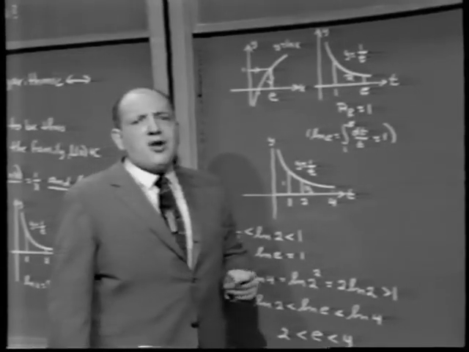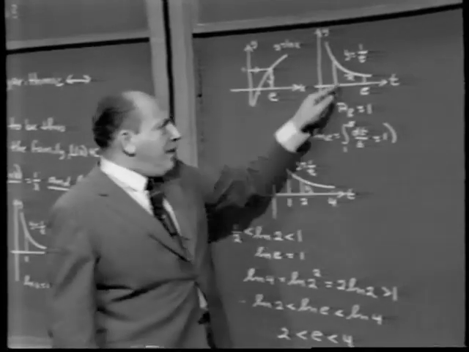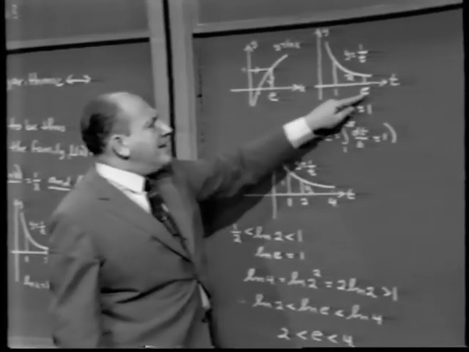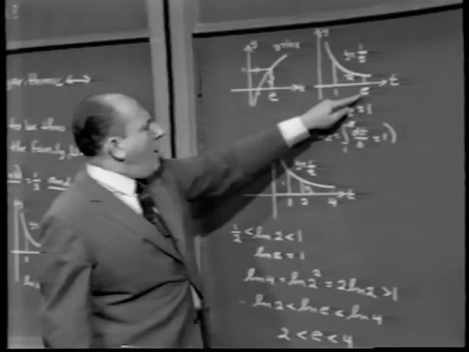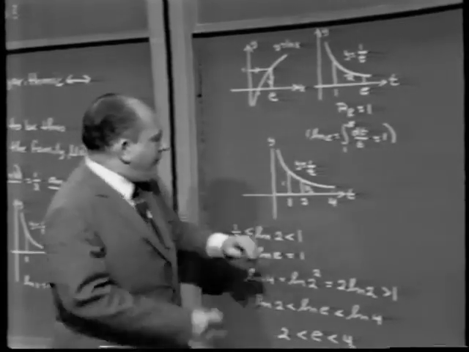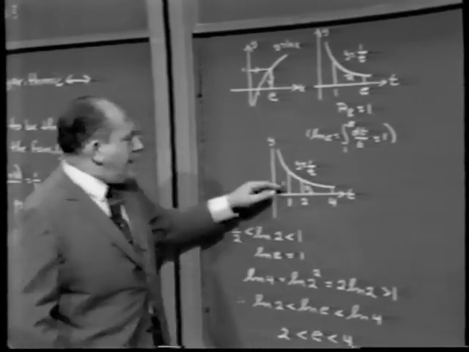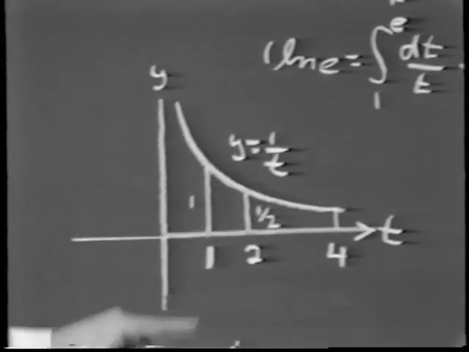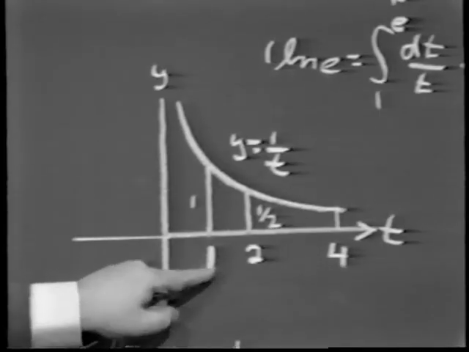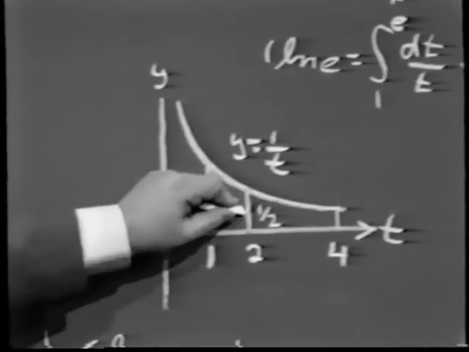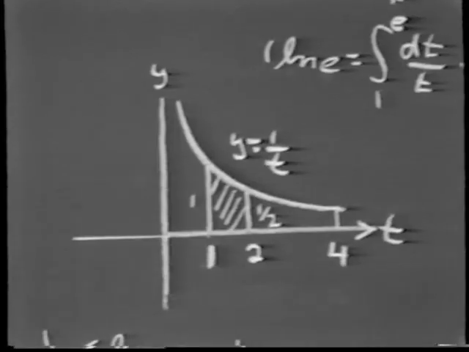And by the way, notice again the power of what I mean by the area approach. Notice I can start now to get estimates on what e must look like. Let me show you what I'm driving at over here. Let's suppose we take the curve y equals 1 over t from 1 to 2. Now, what do we mean by natural log 2? Natural log 2 is, by definition, the area of this region here.